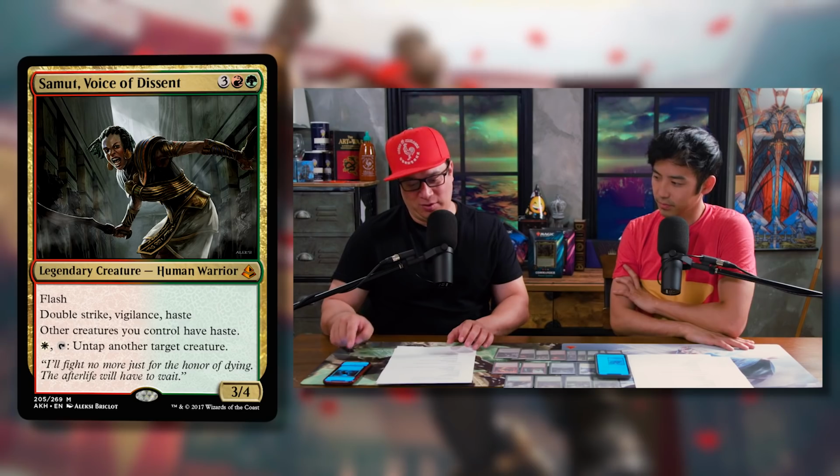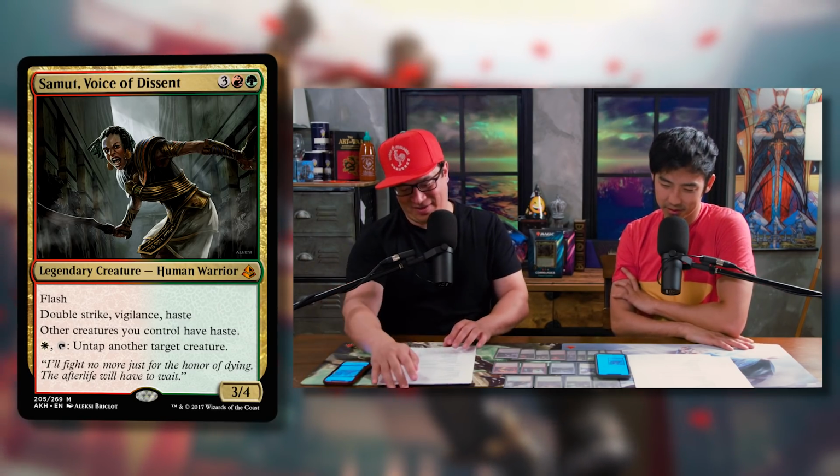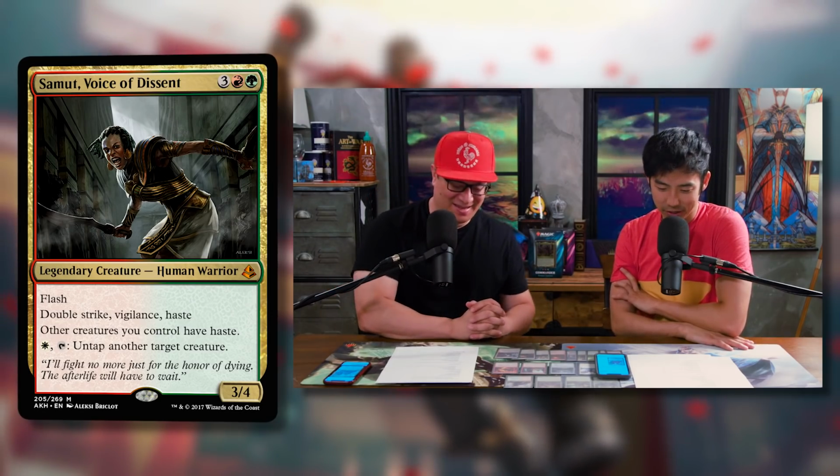Was that the turn 3 Ugin? Yes, it was. Oh, that was in the Naya deck. Oh, boy. Flashbacks. Okay. Sometimes artifacts don't care what color your deck is.